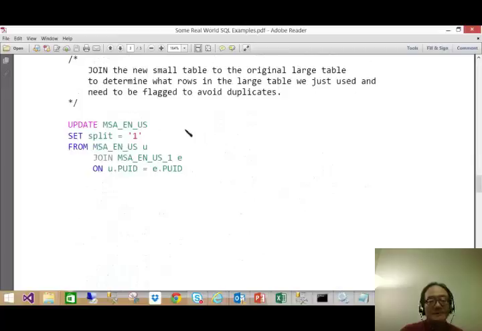Once we create a small table, we want to update the original large table to indicate what records we have just used so that we will not reuse them. And we update the split field.